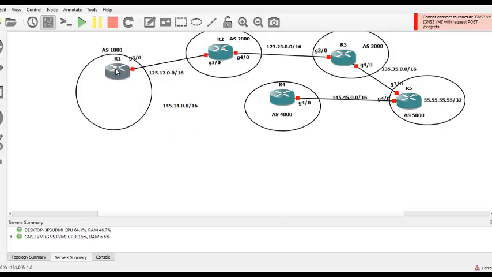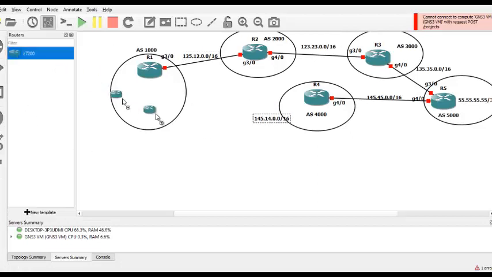This one is okay here. Same subnet, no alteration needed. And I'll take 2 more routers. 1, 2.